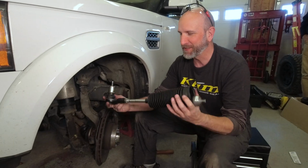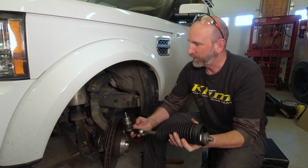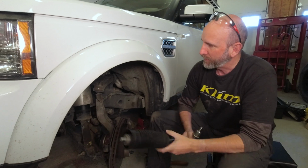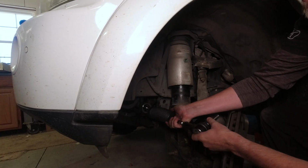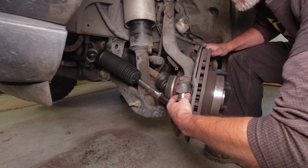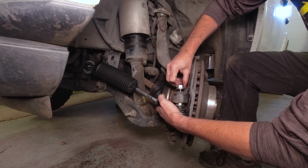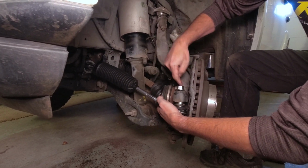Okay, we have everything assembled here. It has been measured. We have the lock nut on. We have the boot. All we have to do is screw this on here. So I'm going to just loose fit it. Yep. Come through there. You got it. There we go. Now we can tighten that guy up, and then we'll tighten this guy up.